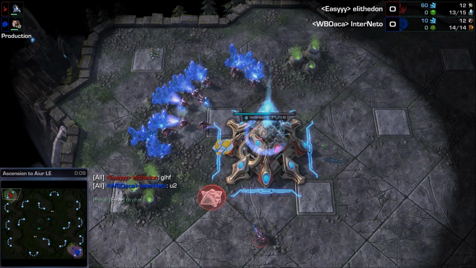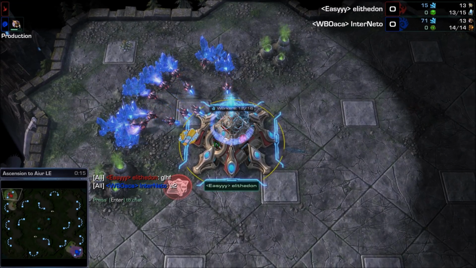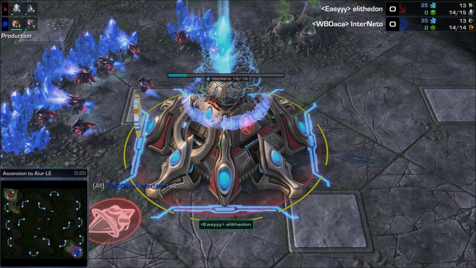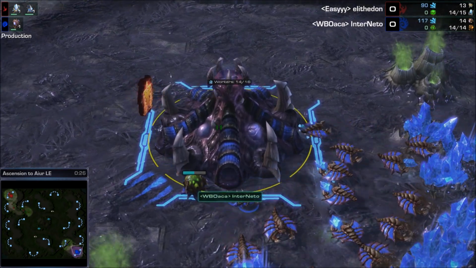Today we have a game between elithedon and InterNeto on Ascension to Aiur, the latter edition. In the top left corner of the map, we have the red Protoss player. It is elithedon from Easy. And in the bottom right-hand corner of the map, we have the blue Zerg player. It is InterNeto from WB Owaka.